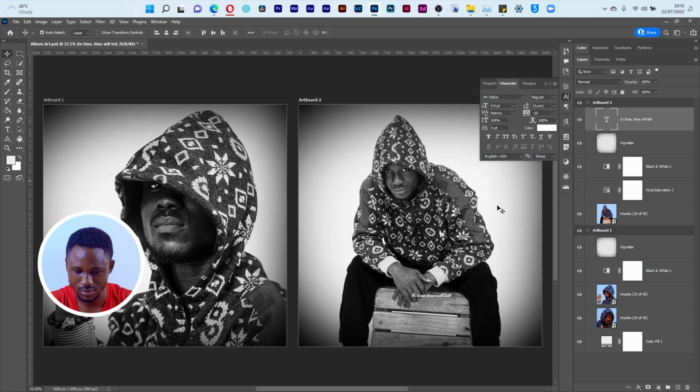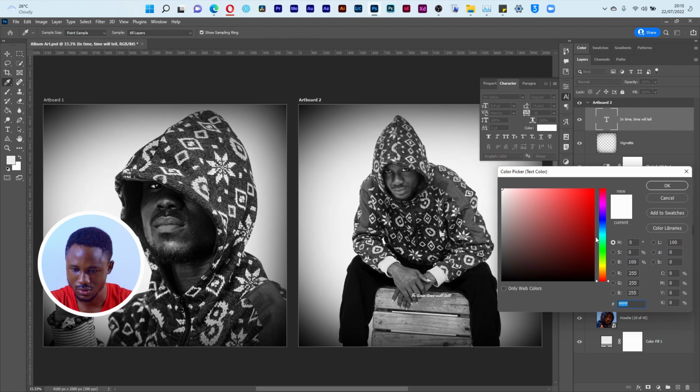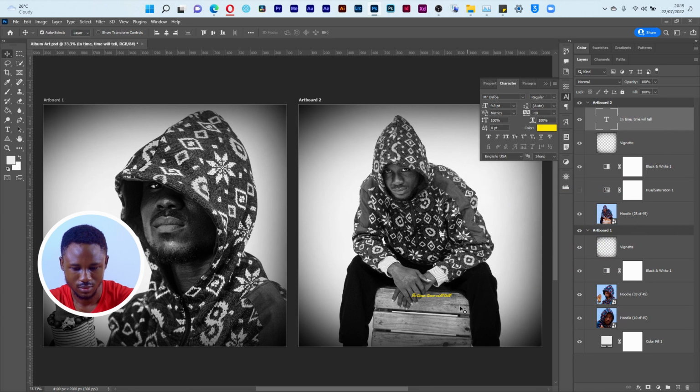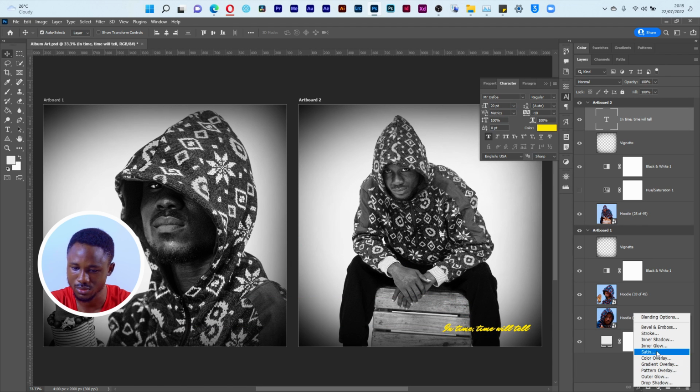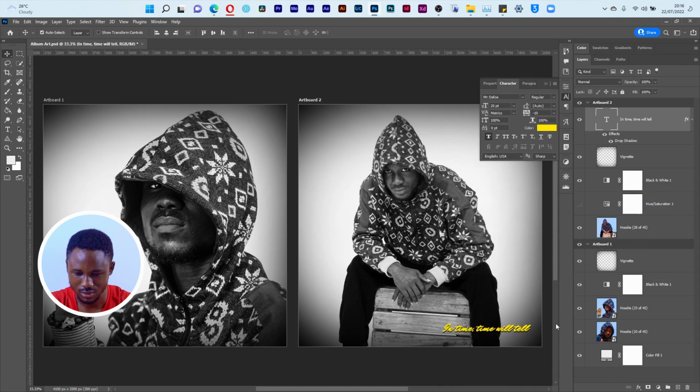Next thing I'll do is come to my character, change the font, and just search for Mr. Dafoe. Yeah, you click on it so it gives us that feel. We want to use something colorful. Okay, make it bold. Let's make it bigger. We could have this at this corner of the screen. Now to make it more visible, we could give it a drop shadow. So you just add a drop shadow, look at that. It is more visible that way.